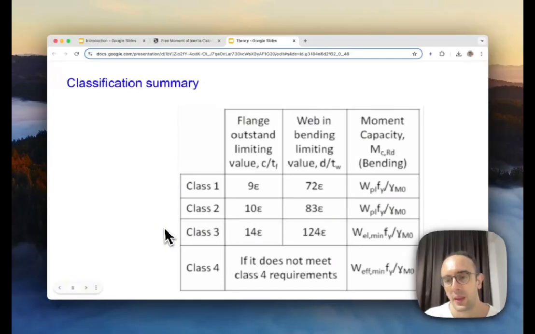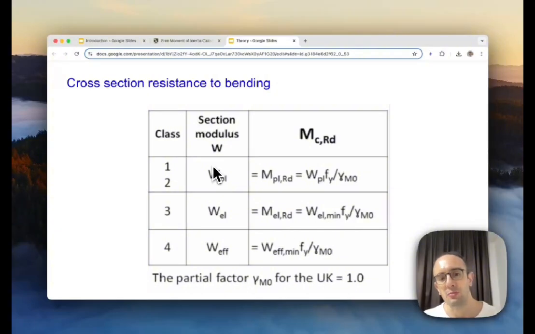Here's a summary basically of the different classifications and the checks that need to be done. So once you the first step is classify the beam once you've done this classification you're then able to calculate your moment capacity you'll see so you'll see here on the right how the checks actually change depending on which type of section you have so in this case you can use the plastic section modulus and then others you have to use a reduced section modulus so one for elastic beams or this other effective section modulus.